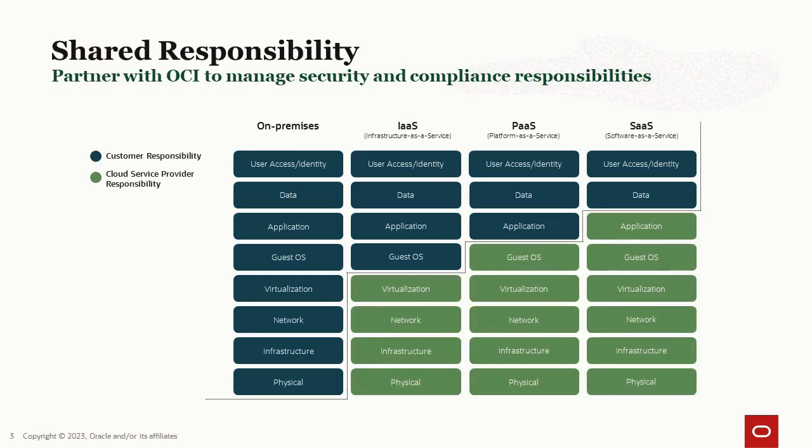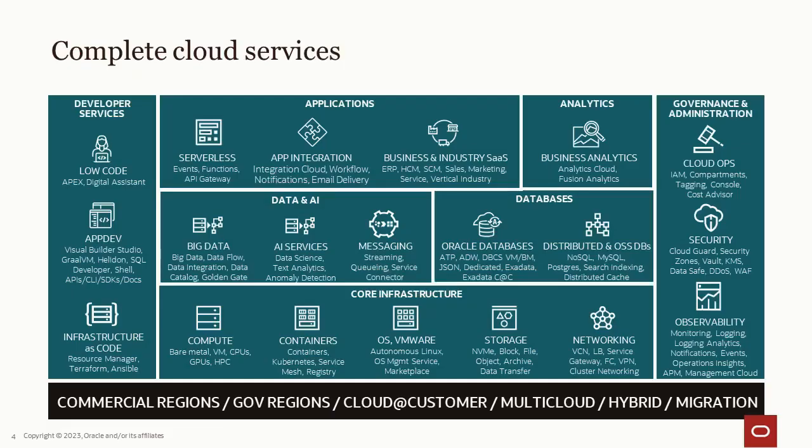This is a familiar slide to people who have been in some of the other iterations of Day One and Beyond. We have the shared responsibility model, which goes through the different levels of responsibility for the customer versus the provider, depending on what type of infrastructure you're using. With on-prem, the customer has responsibility for everything through the physical infrastructure, scaling up to something like SaaS, where the customer is responsible for user access and identity, and then data, and the provider manages everything else.